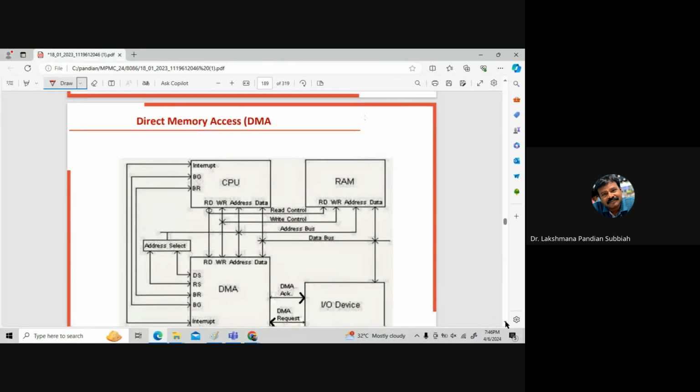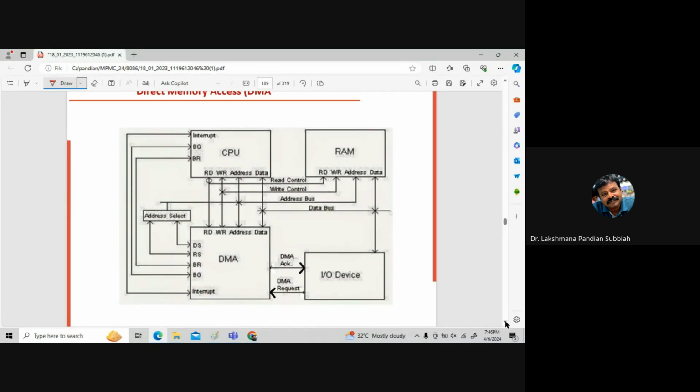Now, in an overall simple diagram, you see this one. Here we have a CPU. If you want to transfer the data, the DMA controller will send the request, that is, the interrupt. Then it will ask for the grant first. So we have the grant, and then the bus. We can have the address bus, data bus or register, and the selection of the data.